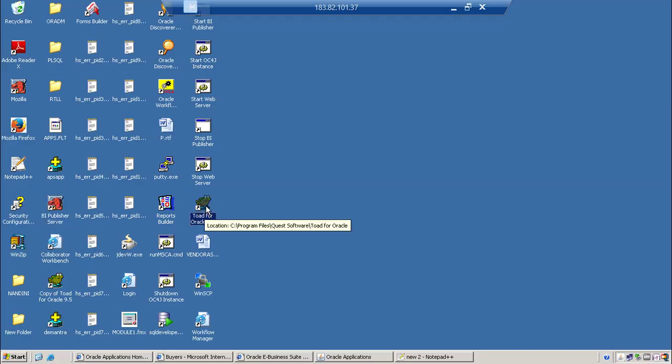If you want to connect to the database, we use different tools. Toad is there, SQL Developer is there, SQL Plus we have, but any tool is the same. Finally, you are connecting to the database. Whether you use Internet Explorer, Google Chrome or Mozilla, you have to enter the URL and the same form will open, just the look and feel might be different. Same thing for the database: you can use any one of these tools, SQL Developer or Toad or SQL Plus. Now I am using Toad and connecting to the database.